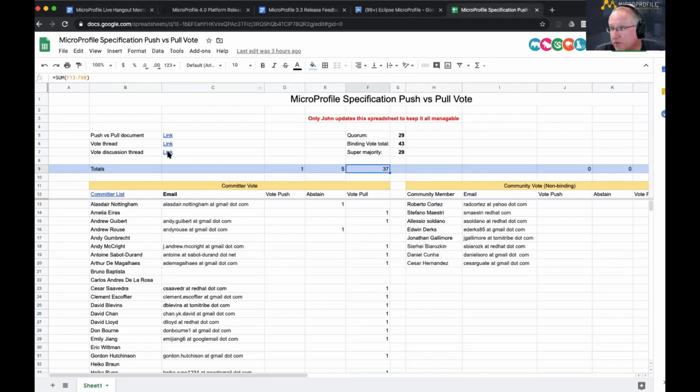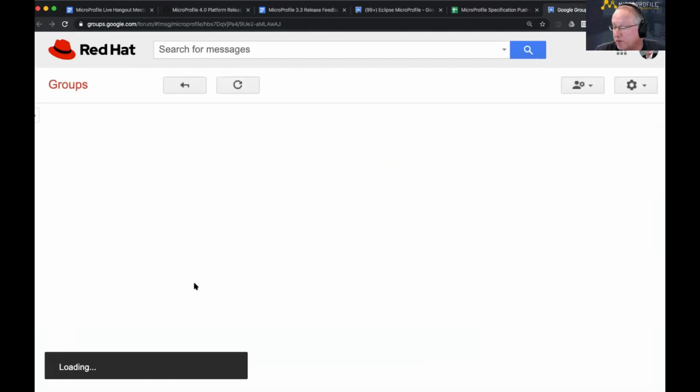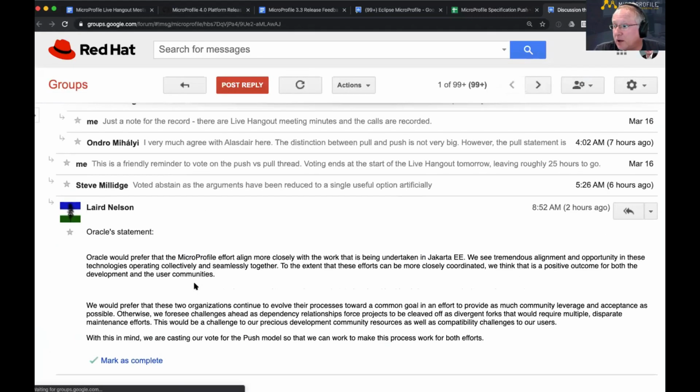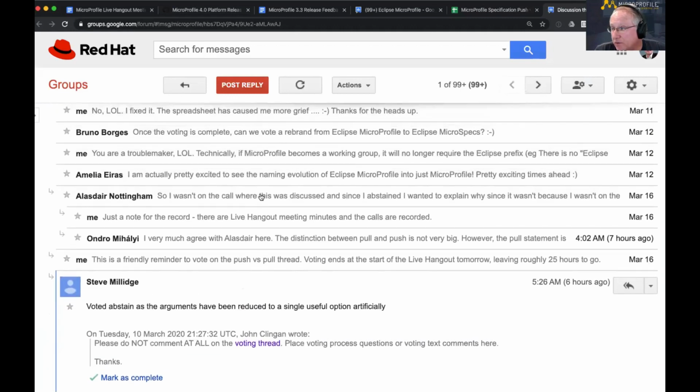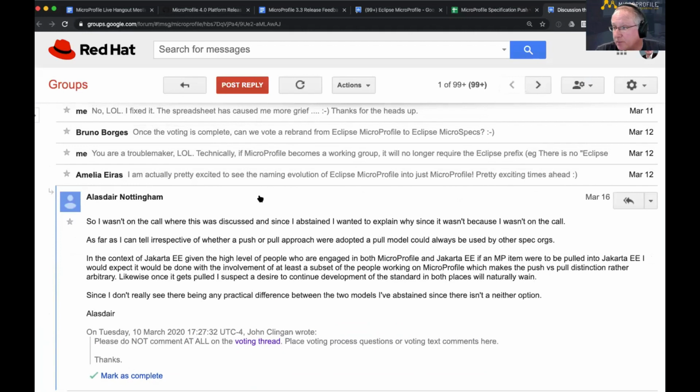In the discussion thread, Steve and Alistair made comments, and I'm going to heavily paraphrase, thinking there wasn't enough differentiation between the two. But the text has been out there for a while for people to comment on, and that's the text that we settled on.